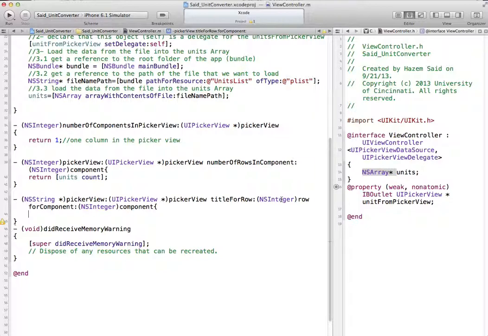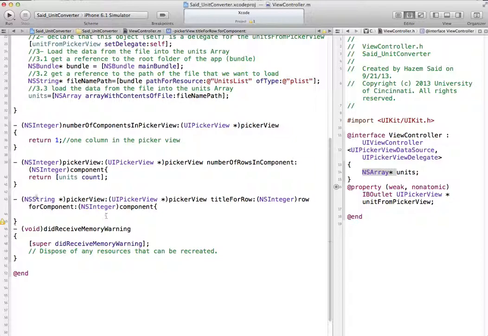So it sends a call to this object that is a delegate, and says, you are my delegate. I want you to give me the title that should appear at row 0. So row here, as a parameter, will have the number of the row that needs to be displayed.